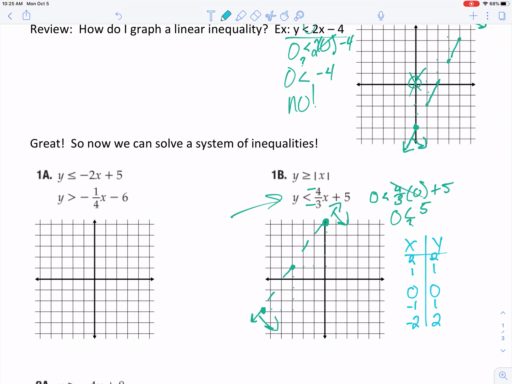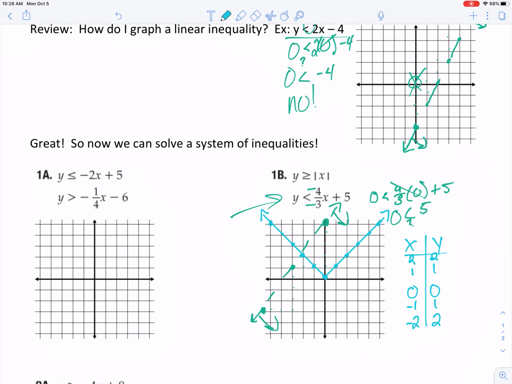Plot those. Oops. Plot them correctly. Okay, and since it's absolute value, I know that that pattern just continues on forever. Again, today you are going to want to take it all the way across. And extra ink, it looks like I get to just connect the dots with a nice straight solid line. Like so. And then do the same thing.